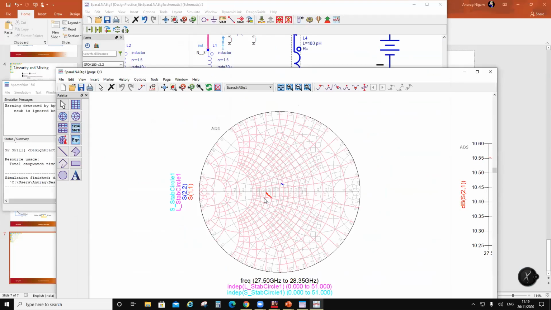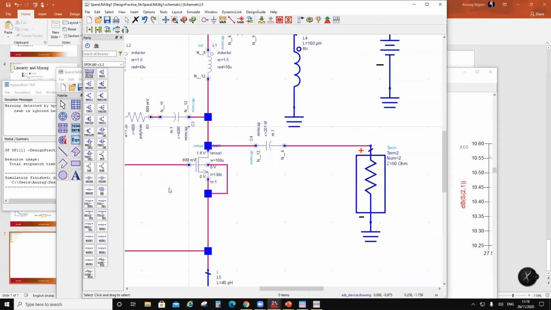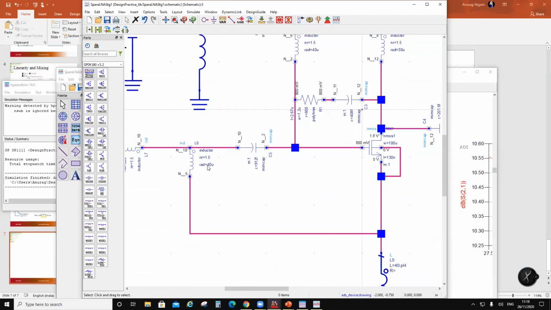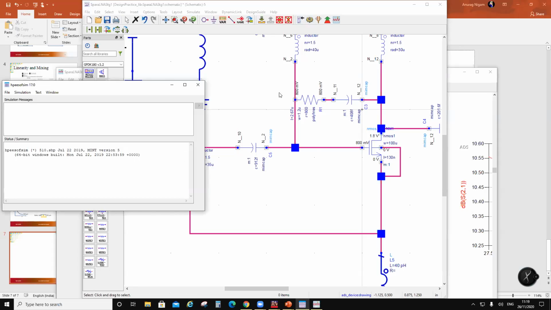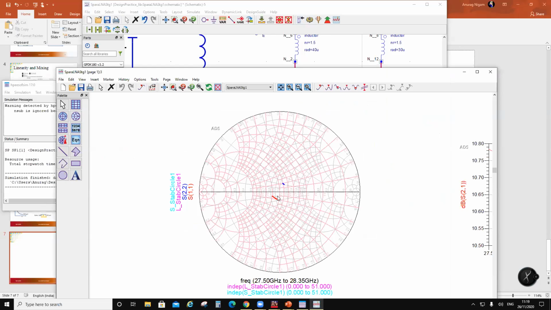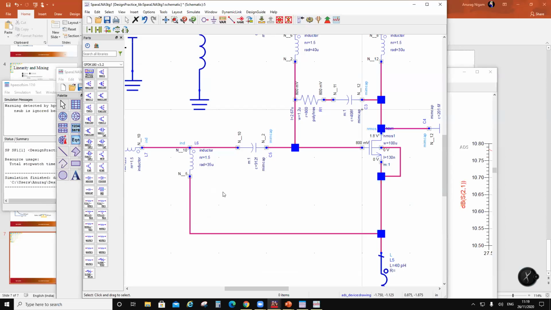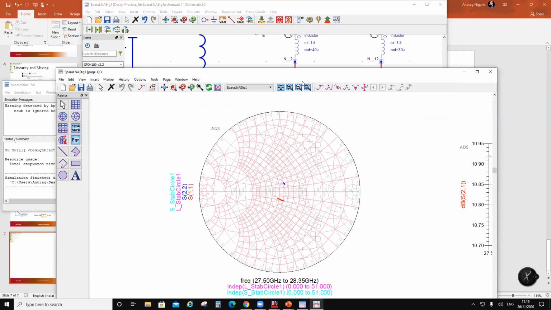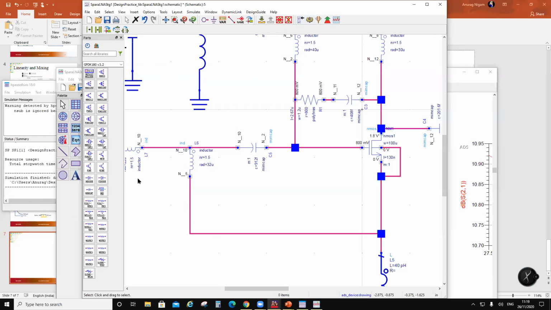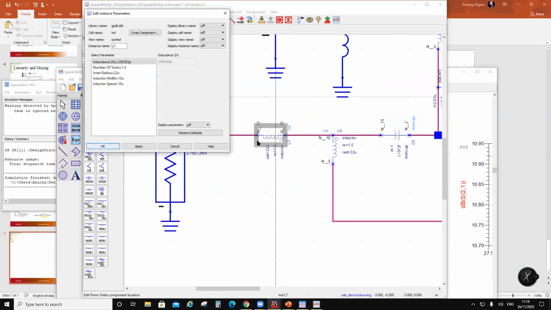Okay, so there we are. This inductor has to go lower to move to the right hand side axis. So let's say 35. Okay, so that's fine. So let's reduce this further. 32 and simulate. There you are. And then you need a little bit of more inductance over here. So make this 23 maybe.